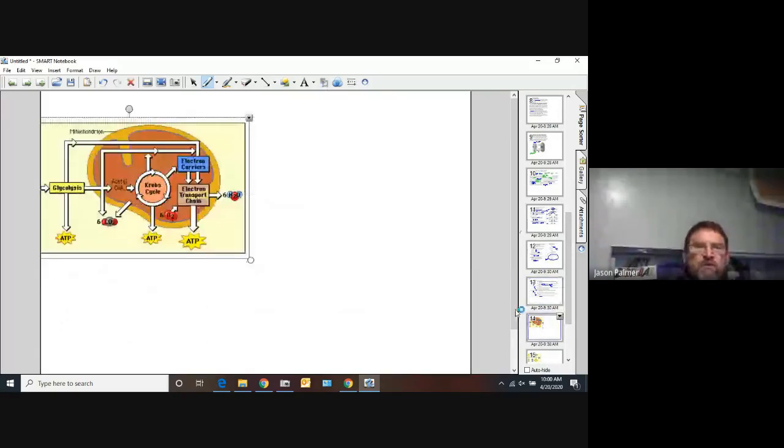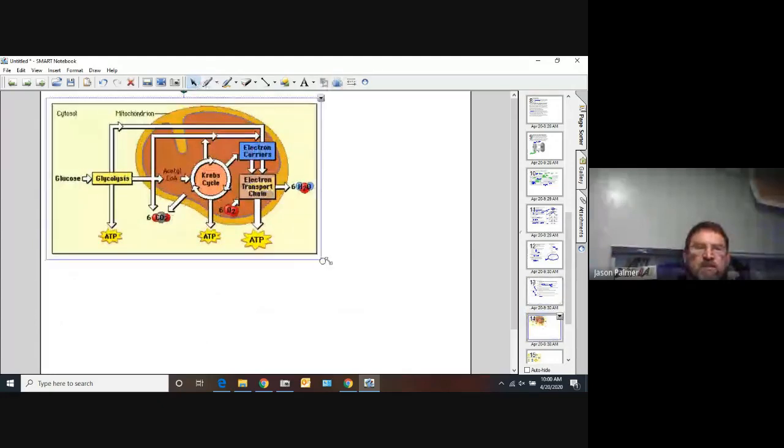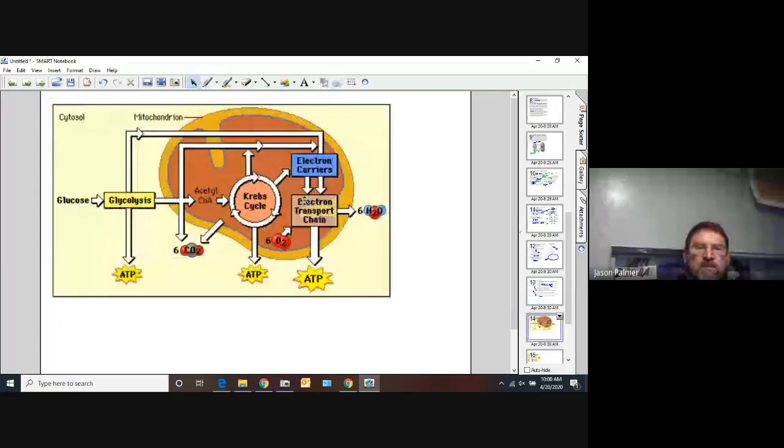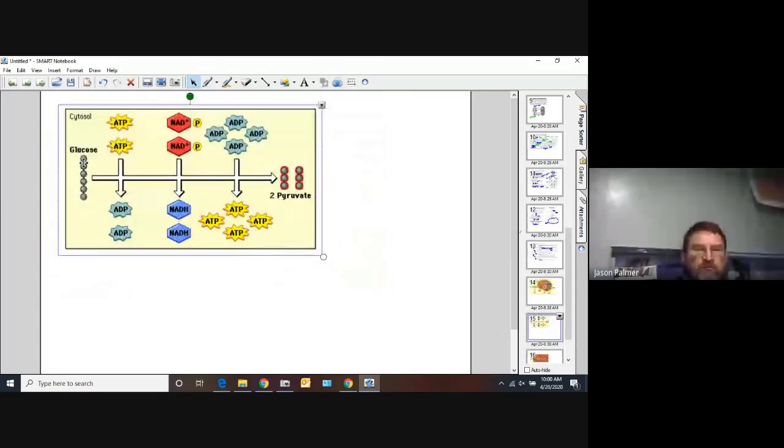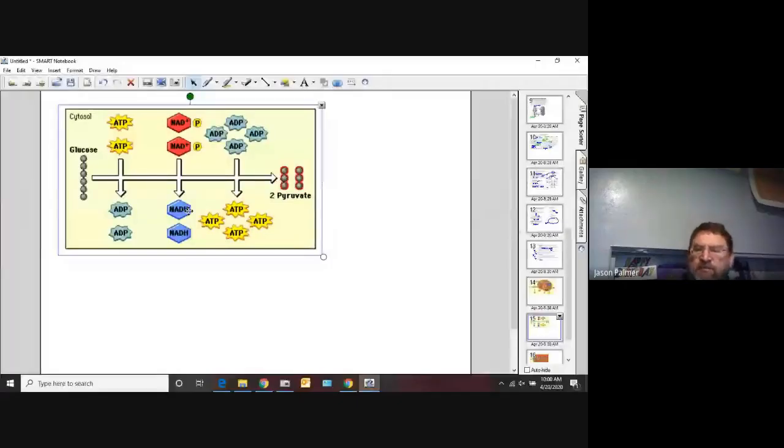All right. So to me, images like this make it a little easier to understand what's happening. Because this is much clearer that you got a 6 carbon chain. Now that other diagram had some other steps. Just know that it's going to make 2 pyruvate, and there are steps along the way to get to that final stage.